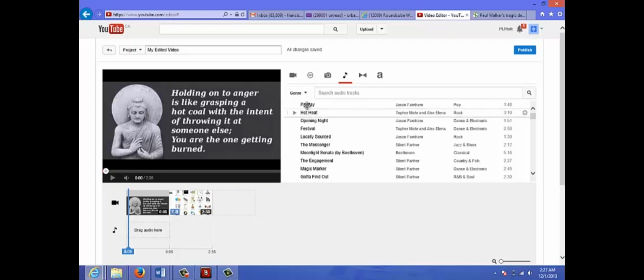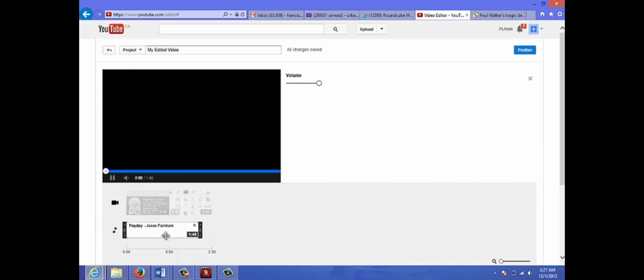For this example, let's just select the first song, which is called Payday. Just drag it down here. It's about 1 minute and 48 seconds long, so I'm just going to cut that to about 5 seconds only, so that it would only play while that photo shows. If it plays with the other video, there's already audio on that, and we don't want that. So let's remove most of this song and make it around 5 seconds long.